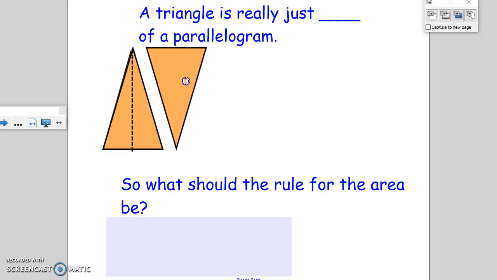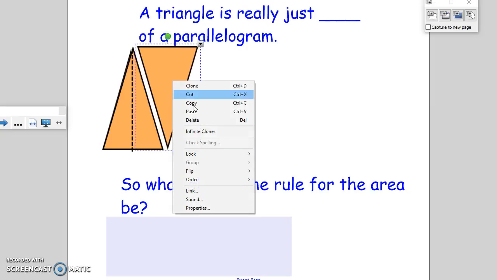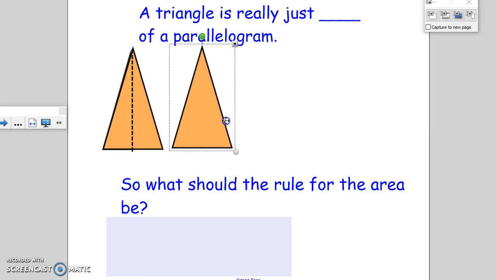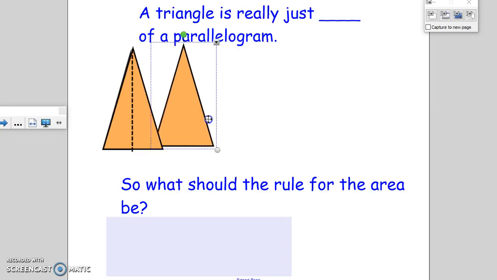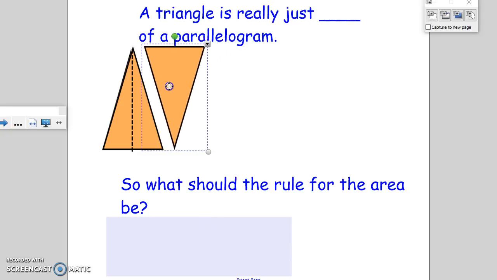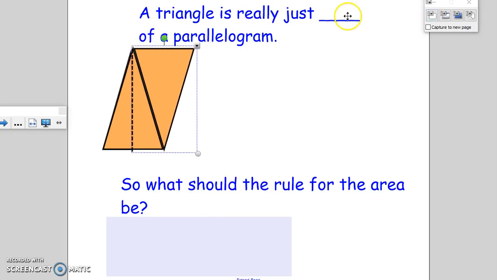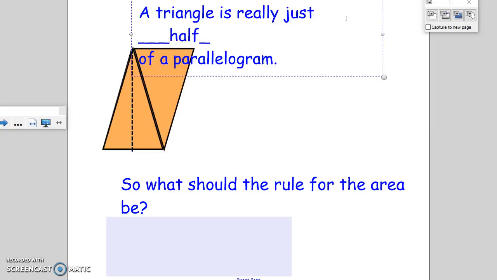So my question is, what part of the parallelogram is it? So see this red piece of the parallelogram? I just cut the parallelogram in, what's that word? Well, if I take this parallelogram and I flip this triangle up, and I put them right on top of each other, they fully cover, because this triangle was in fact half of a parallelogram. That's the big idea right here, that it is half of the parallelogram, okay?